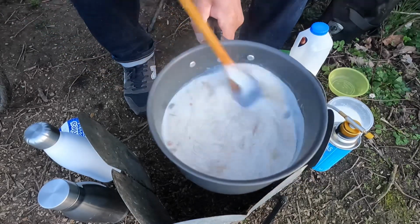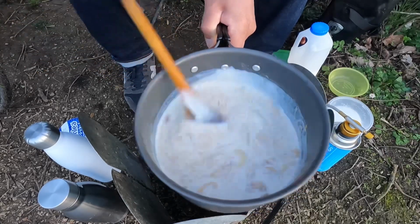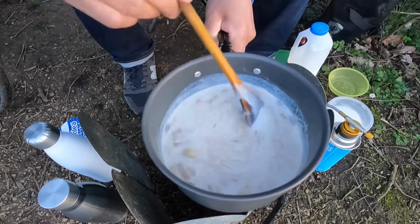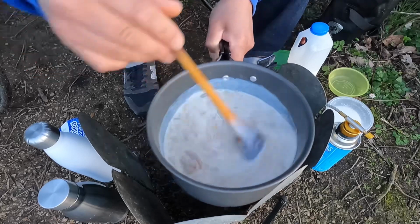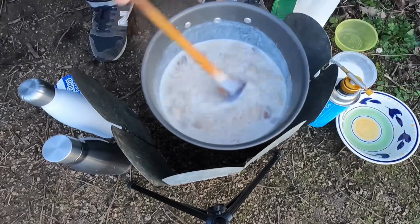The food is ready now to serve. The consistency is just right, not too dry, also not too thin. Food is ready now.